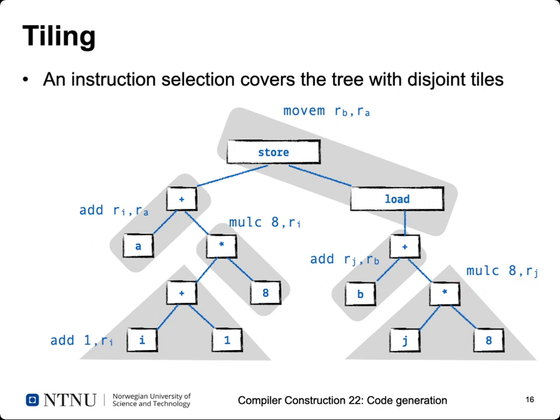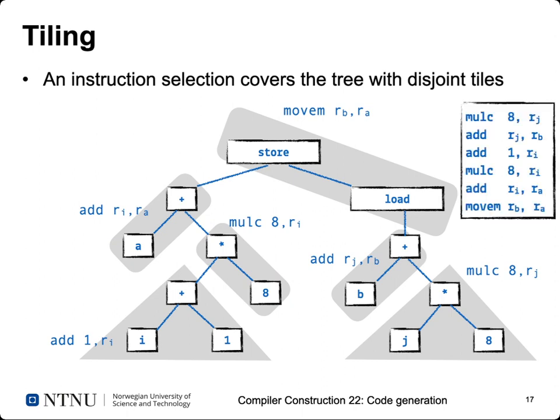That gets then added to the base address of B, which is then passed to MoveM, and the other parameter here, RA, is actually obtained by first incrementing I by 1, giving the new index for array A, then multiplying this by 8 because every element is 8 bytes in size, finally adding this to the base address and providing this as the other parameter for our MoveM instruction.